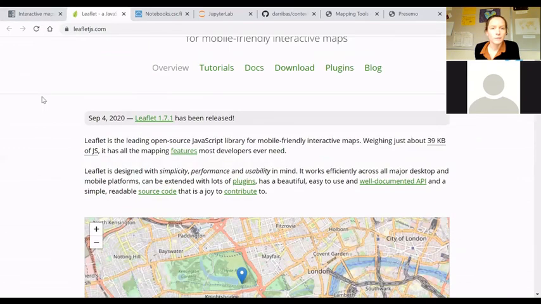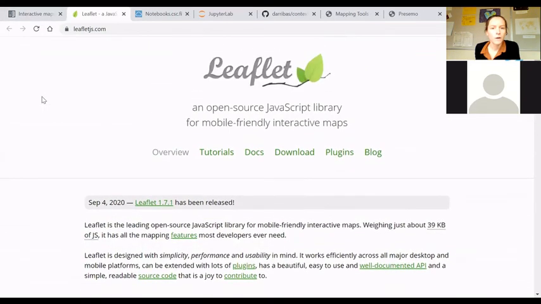What else? So far, I'm familiar with JavaScript and these different packages. There's another one called OpenLayers. I don't know how popular that is at the moment, but Leaflet is at least a very popular, lightweight and efficient library for creating this interactive content, especially content that works on mobile devices.